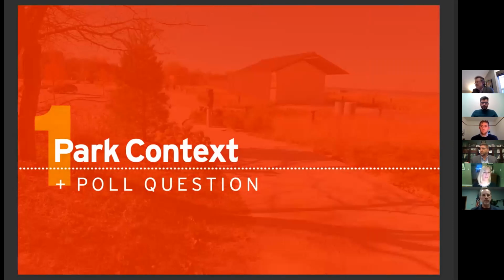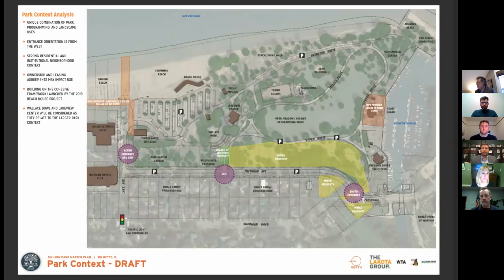So we will start on talking about the park context. As Scott said, this is an incredible resource that we have at Gillson Park. In and of itself, the inherent qualities of the landscape, the park itself, and its setting are just awesome. And as well, it is truly a landmark of extreme importance to the community. And we are fully aware of that. And the more time we spend out there, the more layers and special things we see as part of the park.